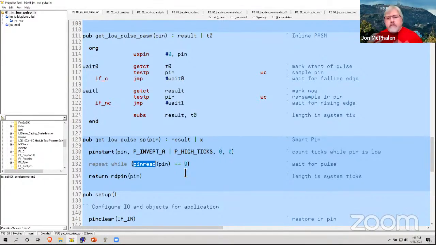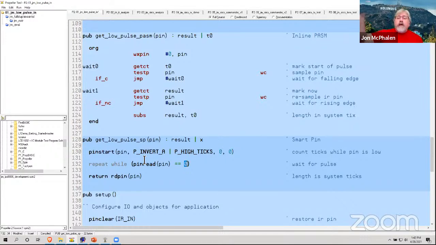So what this is doing is the pin read in this case is no longer reading the IO level of the pin. This is the one thing that is a little bit tricky that we have to wrap our heads around. When we assign a normal IO pin, when we say, hey, now you're a smart pin, it's no longer a standard tri-state pin and the behaviors are different. So in this case, when we're using it as a pulse reader, pin read will tell us when it has new data available. So as soon as there's a new value that we can read, then the pin read value will go to 1.